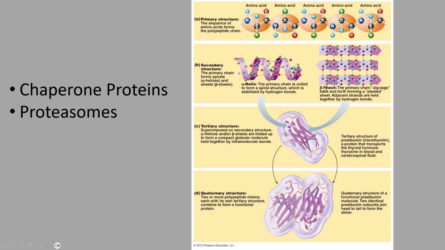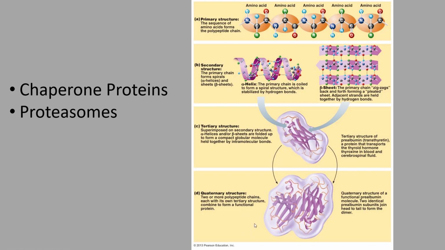Some proteins go a little bit further. Some proteins will have this that joins with another protein, and sometimes multiple other proteins. When that happens, and again, it doesn't always happen, we call that a quaternary structure. An example of this is your hemoglobin, the molecule in your red blood cells that carries oxygen. Hemoglobin has 4 pieces that stick together. But not all proteins have that. All proteins have tertiary structure. Some proteins have quaternary structure.